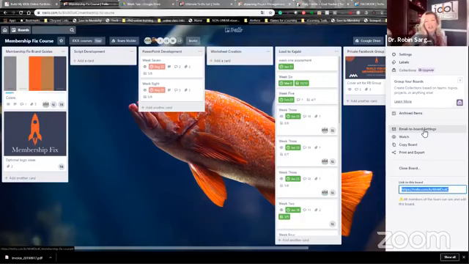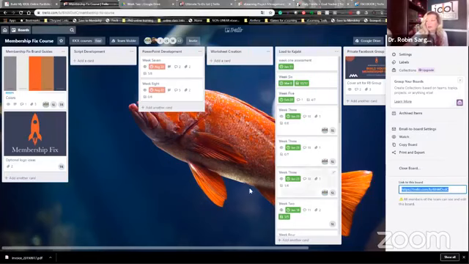So you can actually forward emails that you need to handle, like a support issue, a learner issue, or a subject matter expert who has gotten back to you, and you want to take your inbox to zero. You can forward emails to cards on your Trello board. So you can just get it out of your inbox and put it on your to-do list. That way you only have one place that you have to manage, and you can put a due date on it, and then technology dings at you.